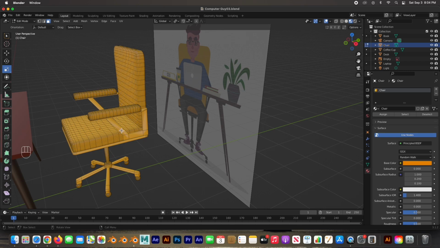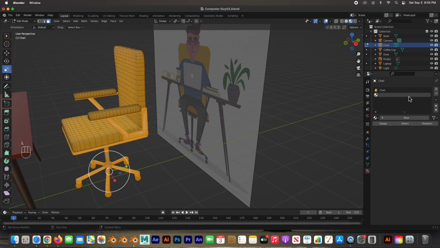Next I am going to do the plastic, which is everything else. So I'm going to hit L, L, L, L, L, L, L, L, L, L, L. I'm just selecting everything else. And then, oh, and even this bottom piece. L. Create a new material.